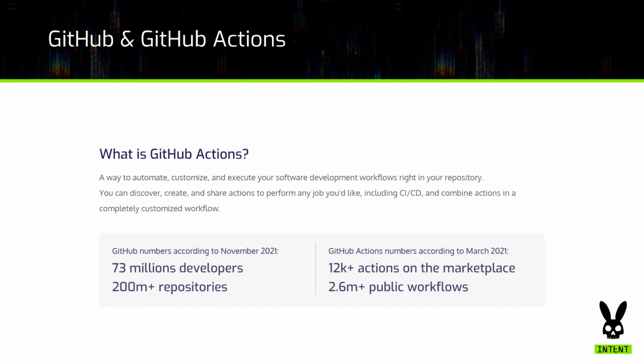So for most of its history, GitHub was all about storing source code. Since 2018, it went into a different but similar direction by announcing GitHub Actions, a CI/CD platform to automate development workflows. And since then, it became extremely popular. It has over 12,000 custom actions. It has millions of public workflows. Almost every possible ecosystem and environment has some support in GitHub Actions. It became a really great platform.